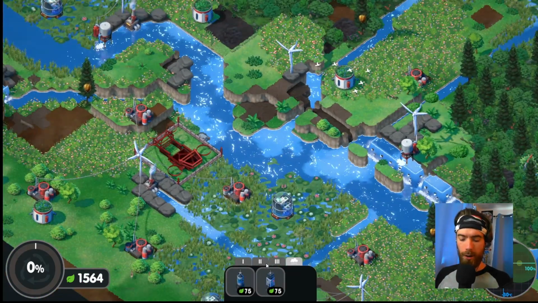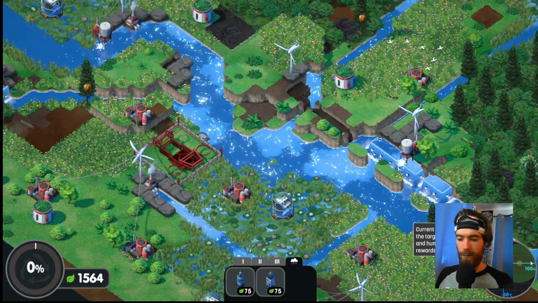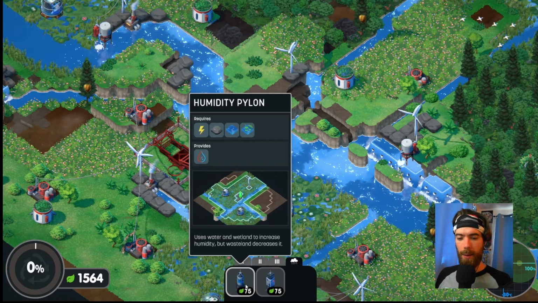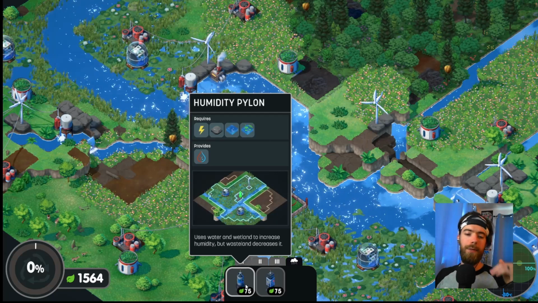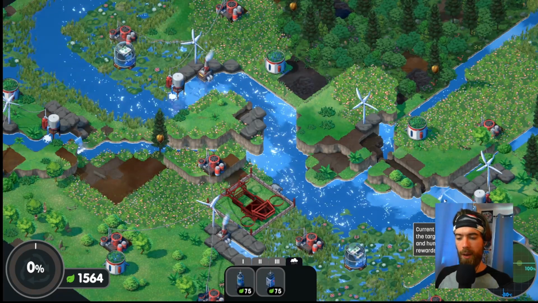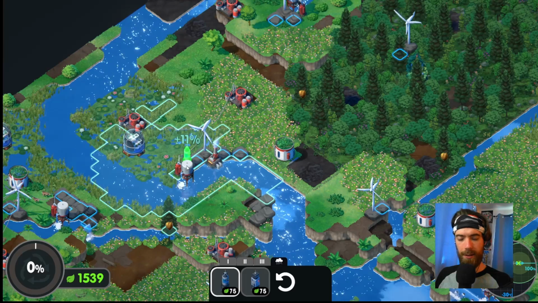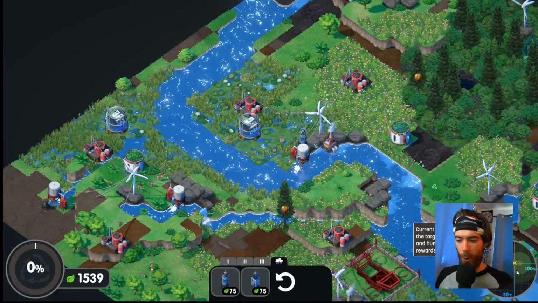On our last tab here on the building menu, we have 2 new buildings that are dedicated entirely to affecting the climate. We have the temperature pylon and then the humidity pylon. If these are placed next to vegetation, they will increase their stat. If they're placed next to wasteland, they will decrease that stat. We look like we are spot on in terms of temperature, but we need to increase the humidity a lot to be able to hit our target. This 11% is going to take us right onto the target area, and we'll be able to see the rewards that we gain.